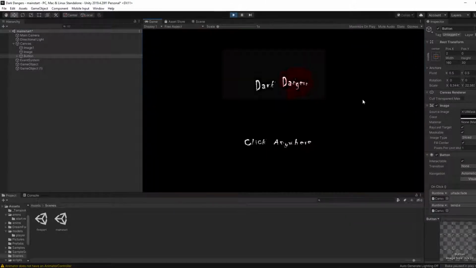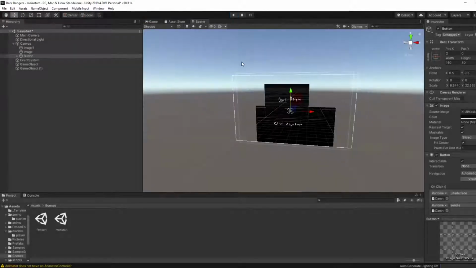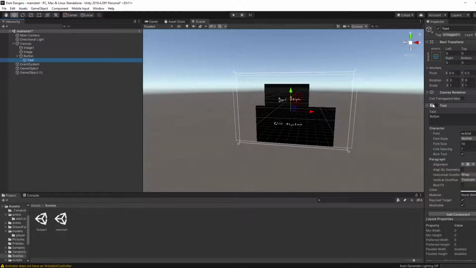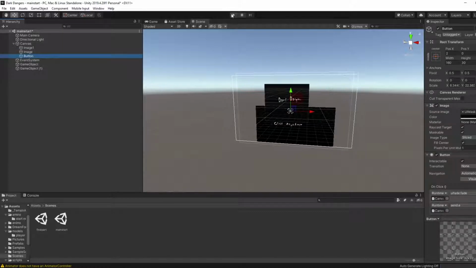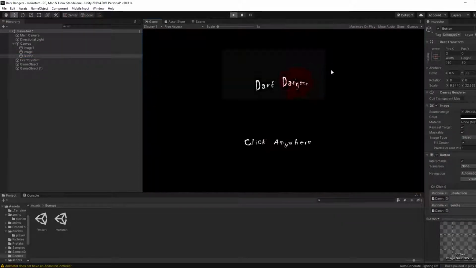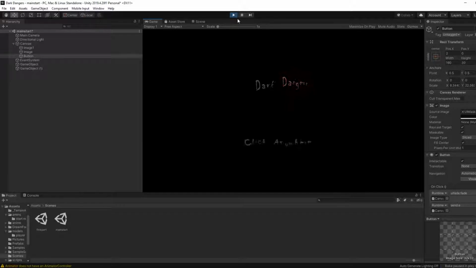Yeah, I guess that's pretty much the video. Oh yeah, and by the way, if you're wondering, what's inside this is just text. I made it invisible, and might as well actually delete it. I don't know if it'll even still work. Will it? Yeah, okay, it still will work.